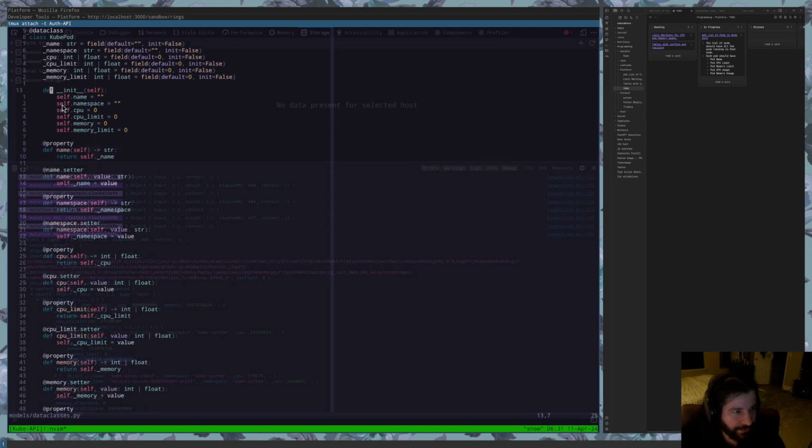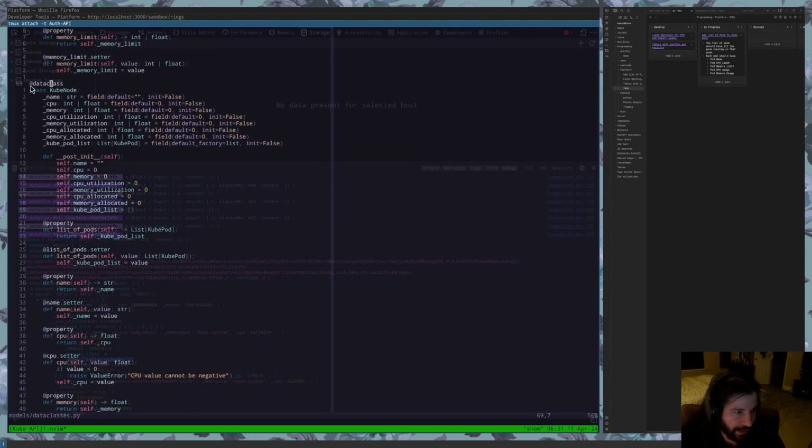So we have this, we'll take a look at a few of the things inside of here. I'm not going to go super into depth. This isn't a tutorial on dataclasses. There are plenty of those out there if you guys want to see it, but this is more of a practical look at how these things are used in the real world.